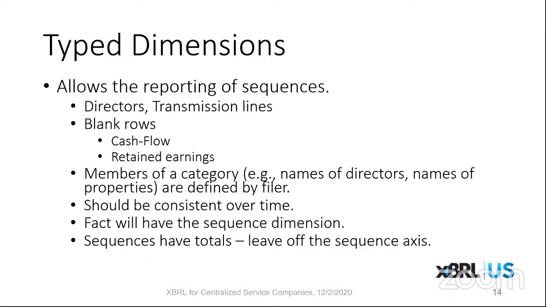You have a lot of cases like this in a lot of the FERC forms. You'll see a schedule, and the schedule will basically be empty, with a whole bunch of empty rows, and then you go through and fill out all the rows. Whenever you have one of those cases, this is where a type dimension is used. An example might be a list of directors or a listing of entities that are controlled by the company, or whatever it may be. You also have cases where some of the financial statements have blank rows on them, like the cash flow, which gives you a couple of blank rows to enter values. That's the second place where a type dimension can be used.